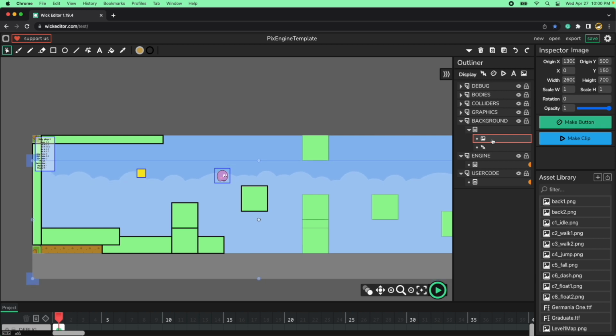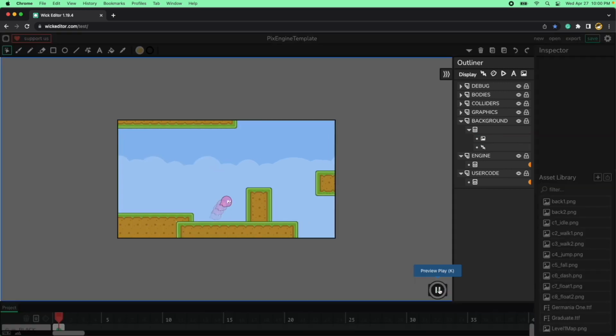It doesn't matter if it's under the screen, because since we are using this in normal mode, you will not see any of these. So let's hit play now. This is good.